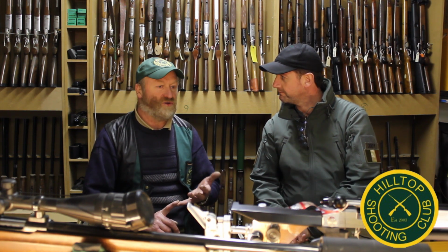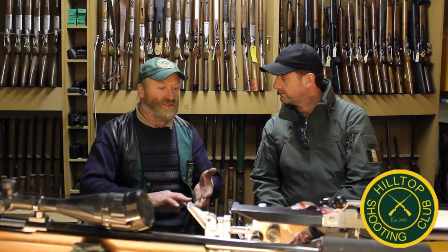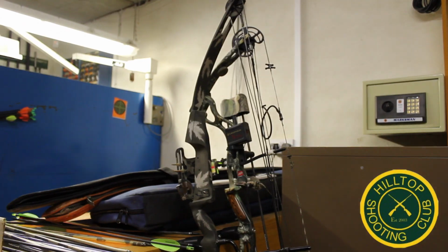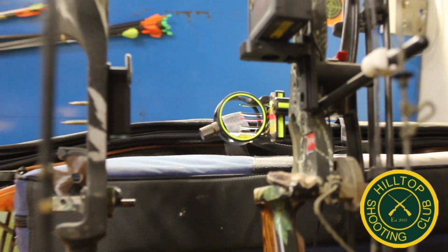Well, we have the clay pigeon shooting, which has several disciplines among itself. We have the rifle shooting, again has several different disciplines. And we have the pistol, and we also do some archery. Yeah, now the archery, I have to say, does intrigue me. It's not the old bow and arrow that you'd imagine. We have been looking at a few of the modern bows, and there's something else to look at.